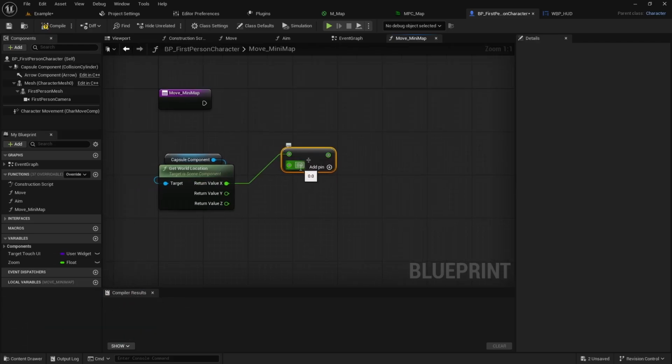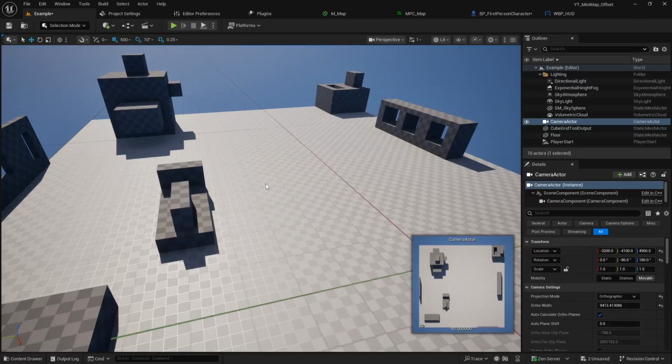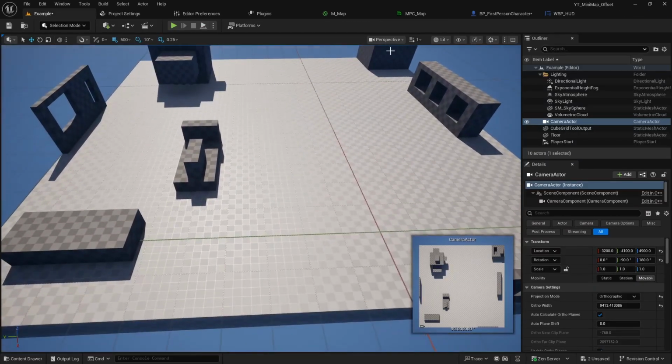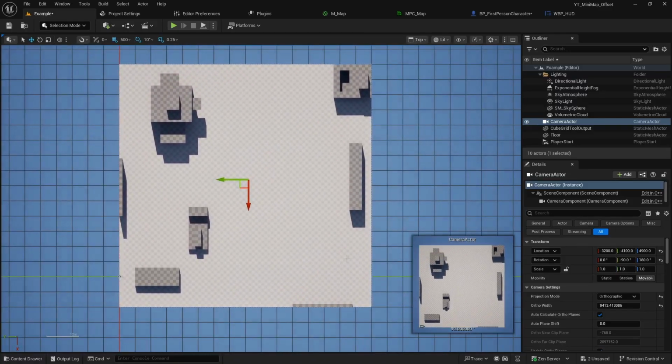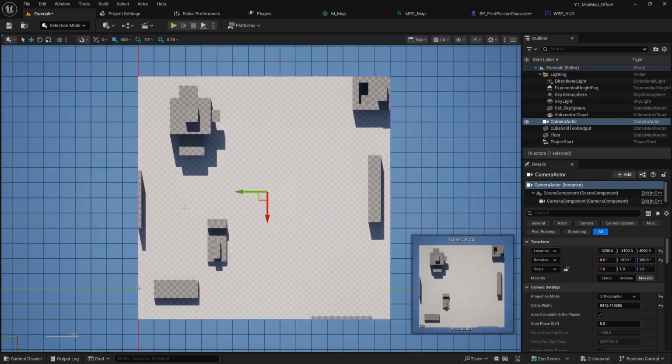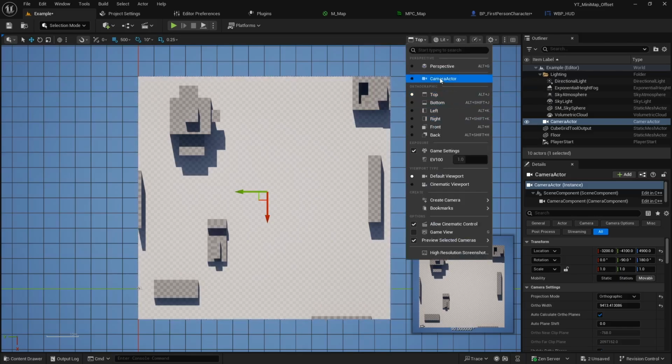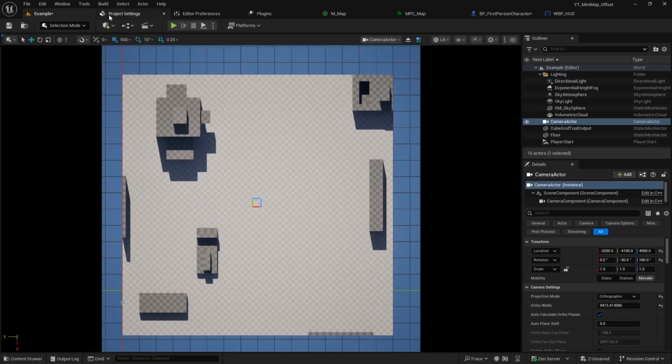And then we basically need to divide the player's position by the map size. And that might be a little confusing. If I go to the top view, you would think that you need the size of your level, but what you actually need is the size of your window. Now this window that you're looking at is the Unreal Engine's top-down viewport. You want the camera that you took the photo from. So in my case, it'd be this one. You see it's a lot shorter. So I need the horizontal and the vertical distance from left to right here.